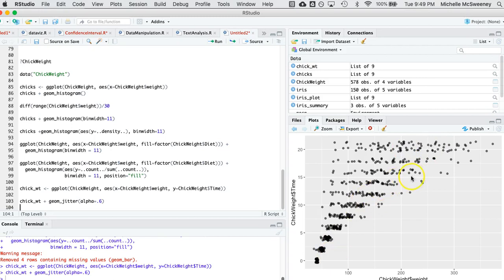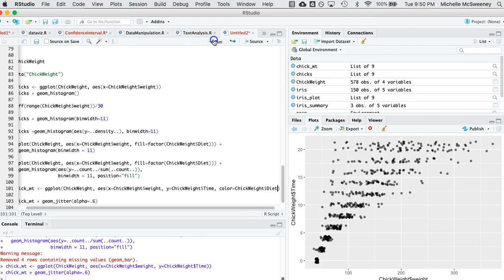We can already see from this model that it's probably not linear. There's probably a logarithmic function going on here. All right, so what I'd really like to understand is what that logarithmic function is. So I'm going to go up here, up to my chick weight function, and I'm going to add into my base plot, color is the diet. Okay? Because what I really want to understand is the relationship between age, weight, and diet. So I'm going to say color is chick weight diet.